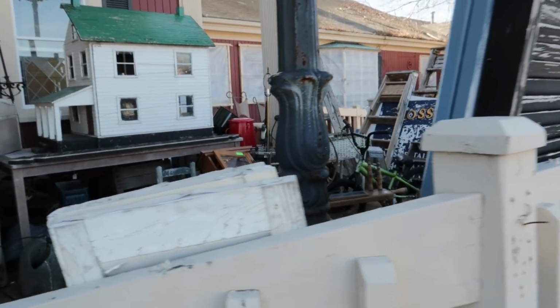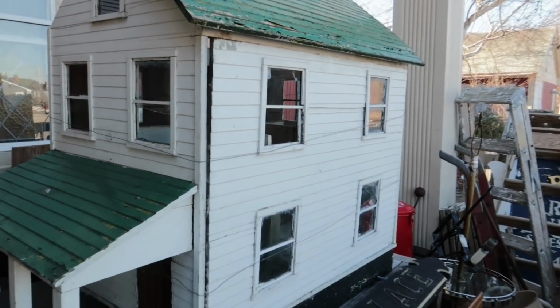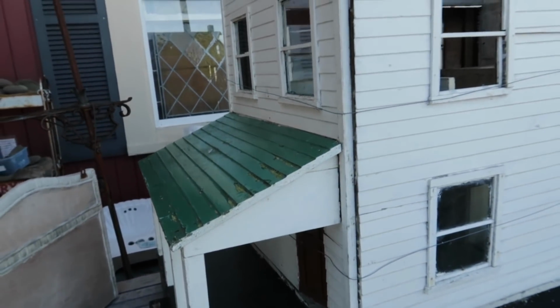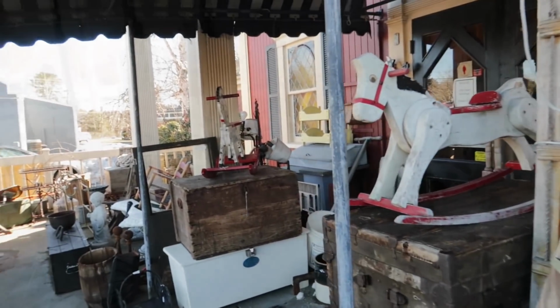Oh, I love this old doll's house, and it's not a traditional 1/12 scale, but it's obviously been left outside. This is the outside. And look inside. Oh, it has such that New England feel, the very sparse Puritan, like an old colonial church, and there's something about it being in this state that makes me want to have it in my garden in this state and use it as some sort of fairy garden. We'll think about that. I don't even know how much it would cost, but let's head over here.